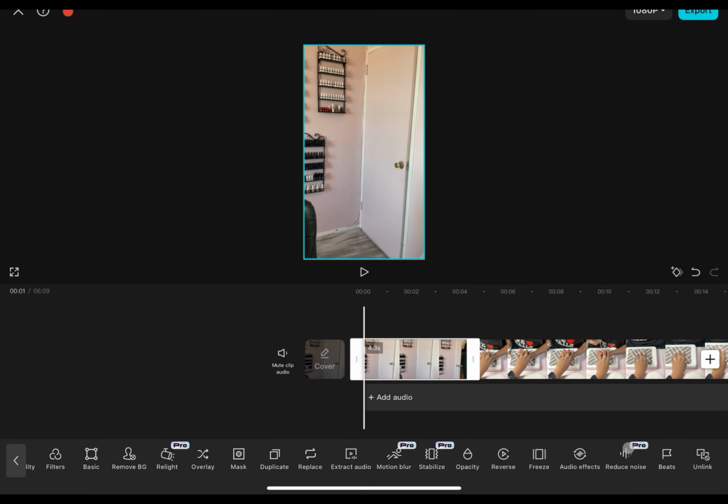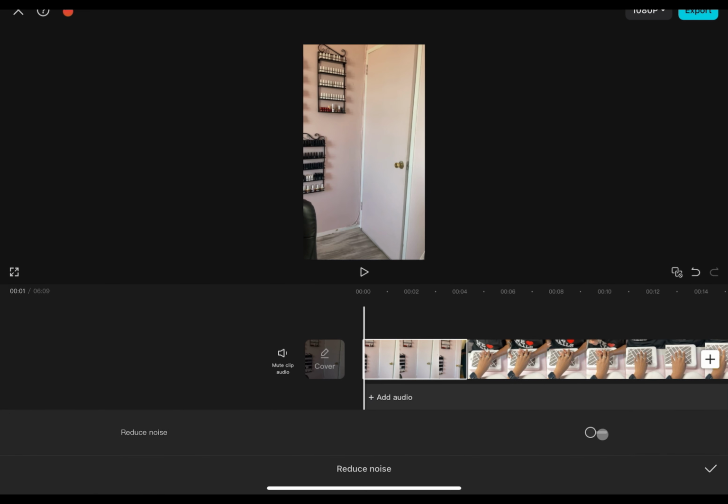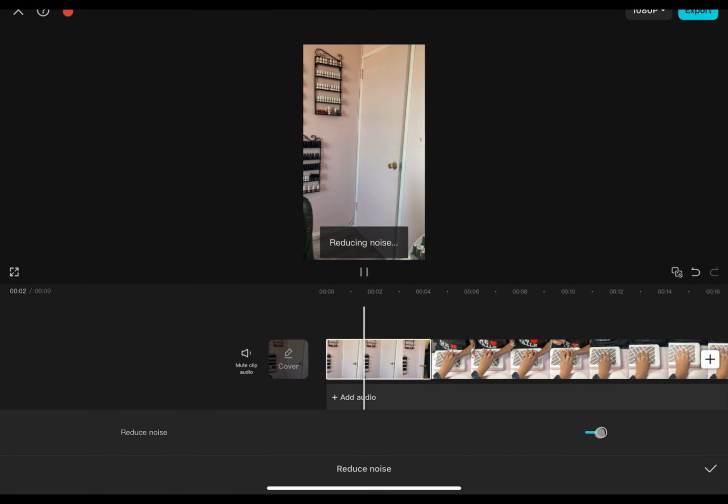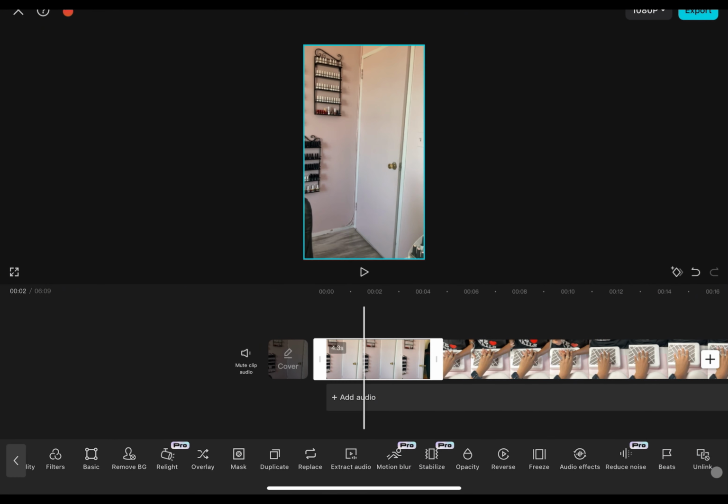And then lastly, which is another pro feature that used to be free, is reducing noise, and you just kind of click on. You're not able to do that for all features. So if it's something that I know I want to reduce the noise, I try as soon as I upload the clips, while I have larger clips, I'll reduce the noise, versus once I start editing and breaking it up. I try to make sure I do it all then.